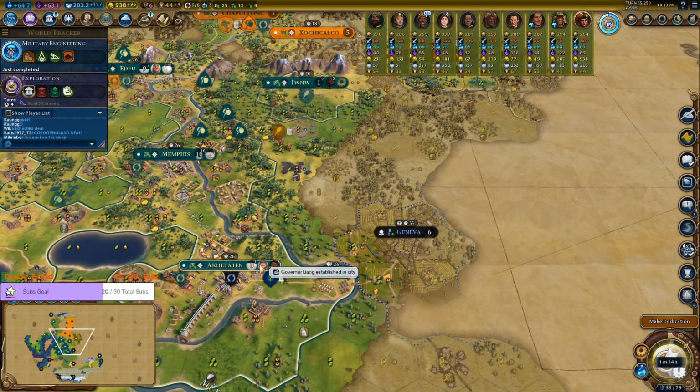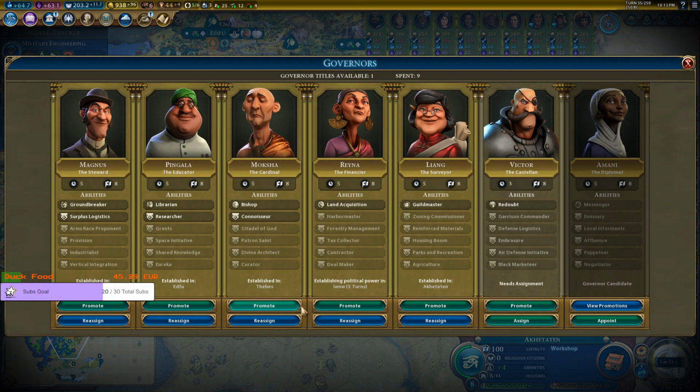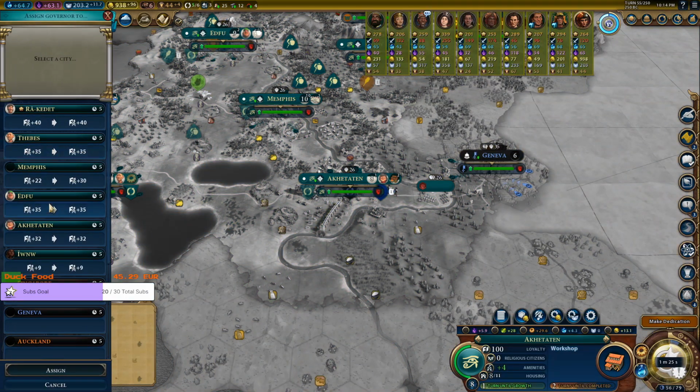Turn 55, Inventing was found and I'm messing around with the governors. It's obvious that I must place Reyna in Edfu instead of Pingala, but I don't want to lose the extra science he gives me.